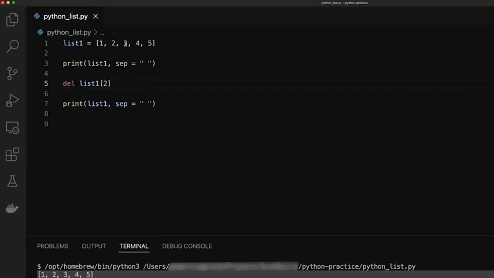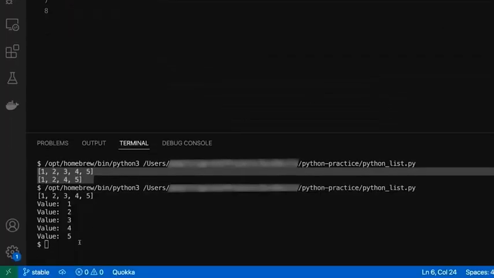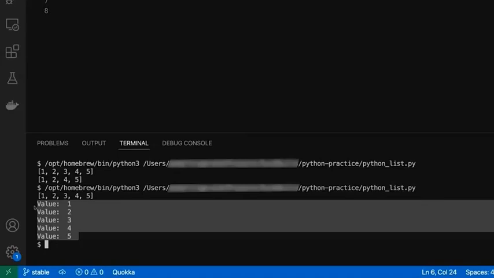Lastly, I can iterate through a list. One of the main reasons I use lists is that I can iterate through the values and gain access to large amounts of data. To iterate, I can use a simple for loop. So for x in list1, and then I can do a simple printout. I'll just remove this one underneath. I'd like to print out the value of x. I just put in print value and then x. When I click on Run, it will print all values of the list.